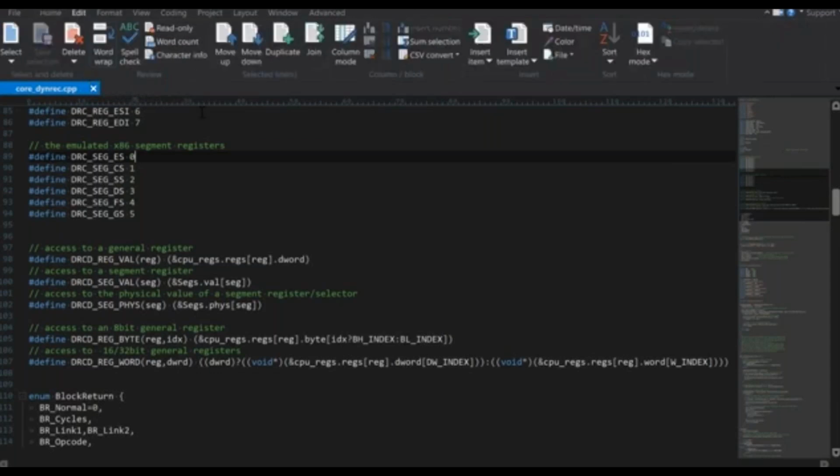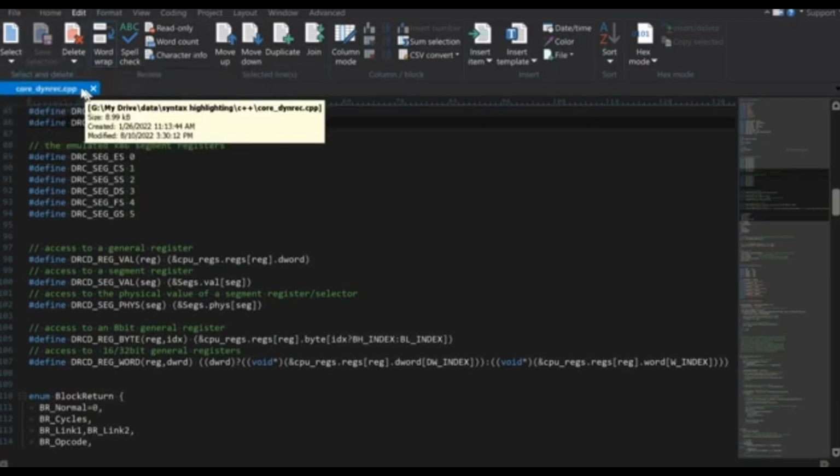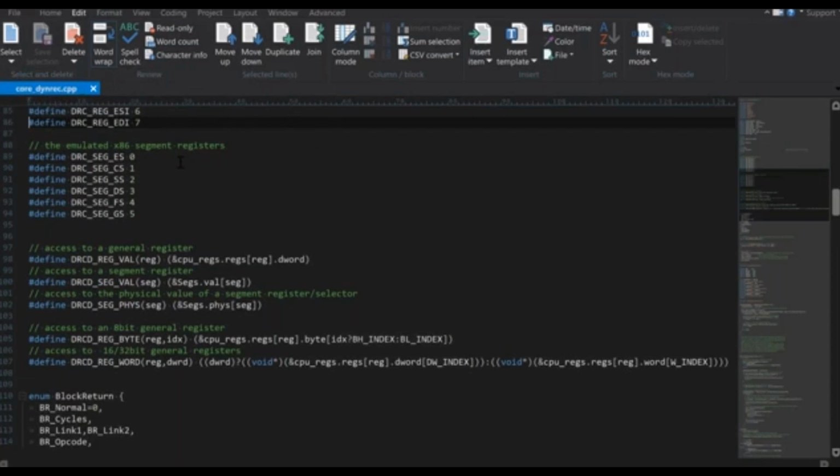So here in the Edit tab, we have quite a few options related to selecting and then deleting. You can actually save a selection as a new file. We also have typical spell check things if you want to move lines up, down. These kinds of commands here, you're going to find more success using these with keyboard shortcuts, which we'll get to later. And then we have our column mode options in the Edit tab. A lot of great stuff here. We'll also get to that later in the webinar, and some additional insert functionality.